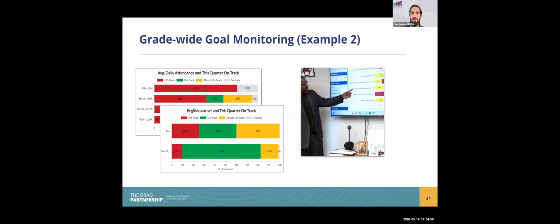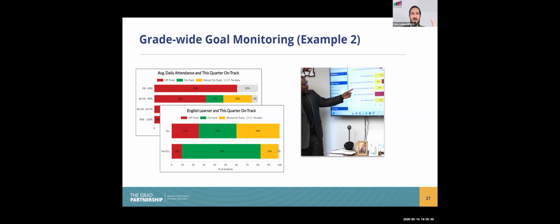Again, some of them might be demographic. And so we might pull out English learners versus non-English learners, see a gap there. And then that is meaningful because if EL students are off track at 2.5 times the rate of non-EL students, then that allows me at the assistant principal or team lead place to ask, what are the group interventions we have to support EL students more effectively, whether they're instructional strategies within the classroom or additional support outside the classroom.